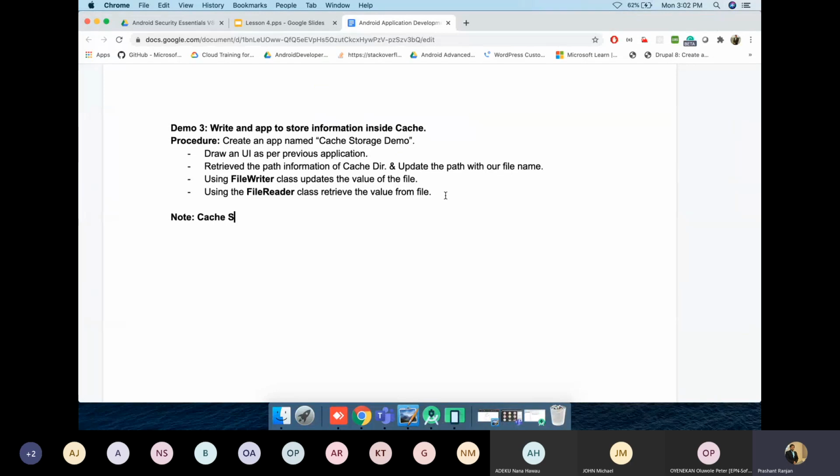Cache storage can be used to store any buffer data, like recordings, before it gets in further.